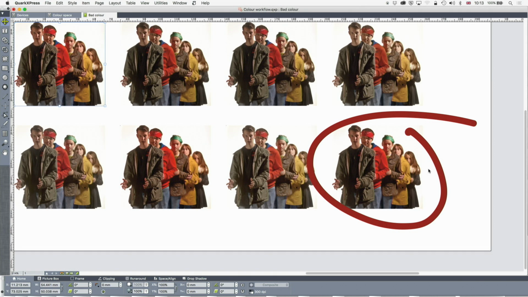And if things are going funny, go back to the software in which you created the download of the image, check that there is actually a profile attached in whatever software you're using, Capture One Pro or Lightroom or Adobe Photoshop, and then make sure that the profile in usage profiles is the same for that picture. If it's not, when you get to the final print, it will look wrong.